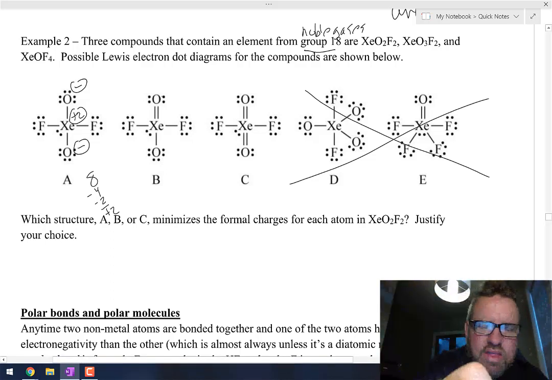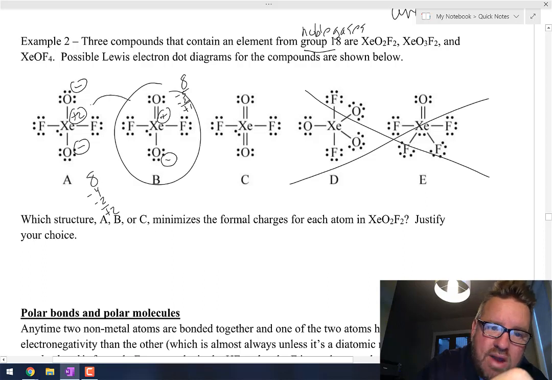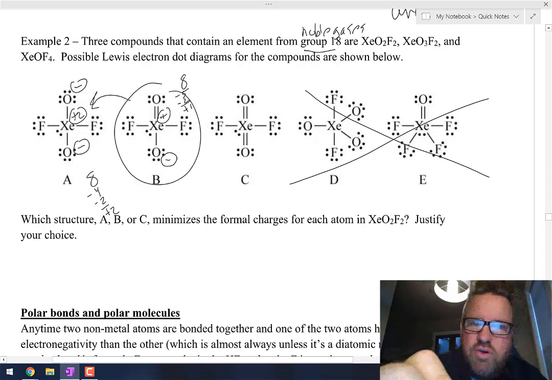Okay, let's look at this one here. This oxygen on the bottom is -1. The xenon is, again, 8 minus the bonds, 1, 2, 3, 4, 5, minus the 2 dots is +1. So we've still got this one. This one is better than this one because it does have fewer formal charges. But now let's keep going here, okay? The oxygens with the double bonds are both 0, and then xenon, again, is 8 minus the bonds, 1, 2, 3, 4, 5, 6, and then minus the 2 dots, 0.